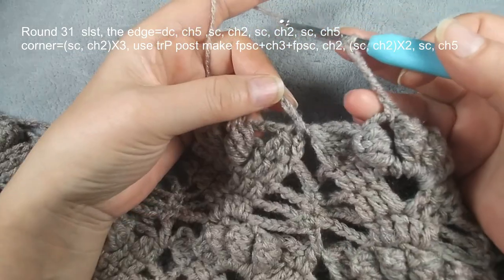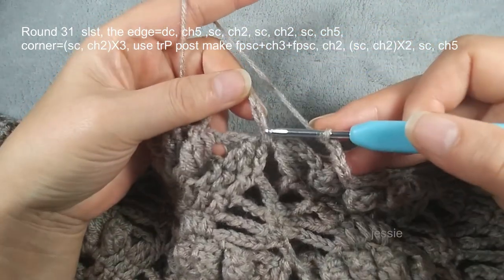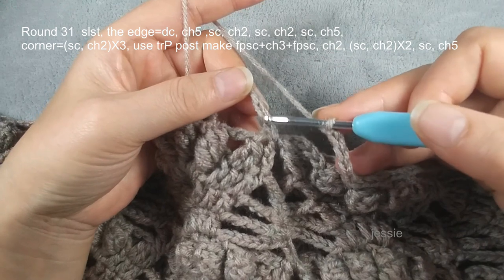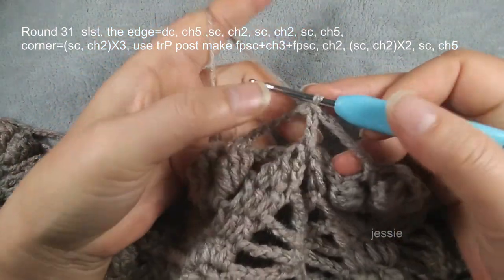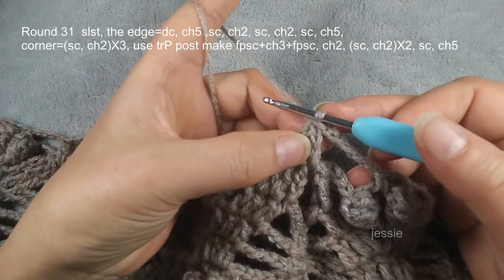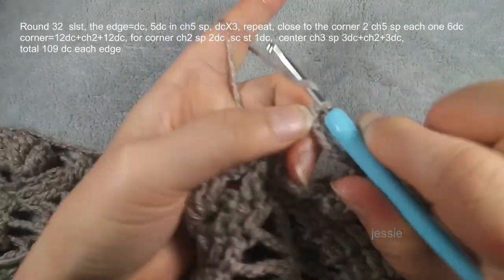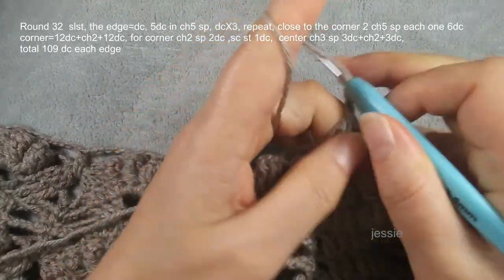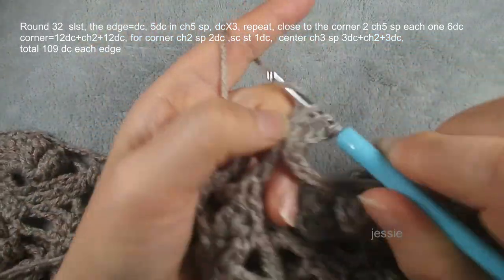Now we're at the end of round 31, we finished this last chain 5. We use the first double crochet, we do chain 3, top stitch, slip stitch. Make sure here we still have the chain 5 space. Now we start to do round 32. This double crochet between 2 chain 5 spaces, we still do double crochet. So chain 3 used for the first double crochet. Chain 5 space, we make 5 double crochet.